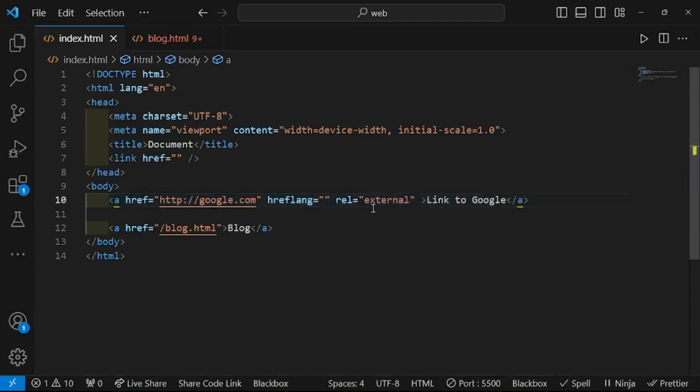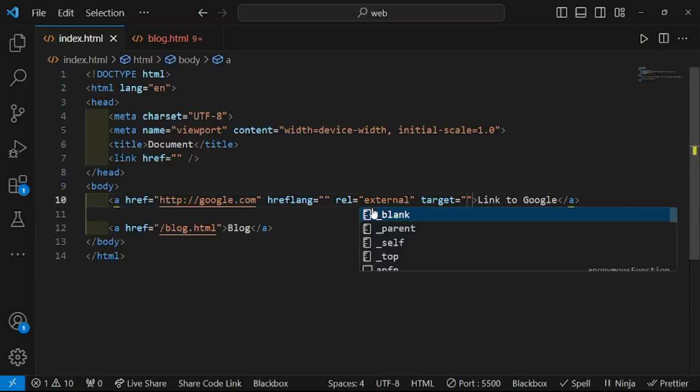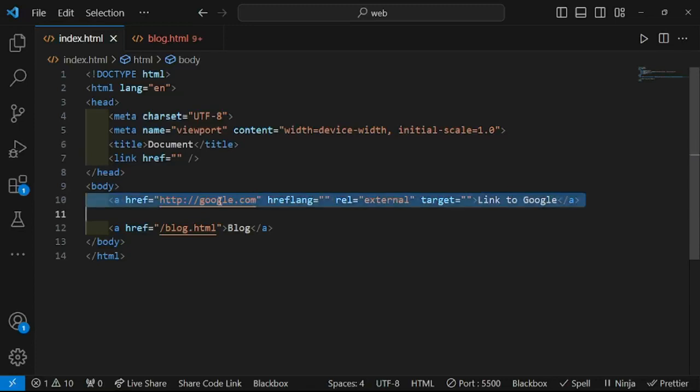The other attribute I'll be telling you about is the target attribute. It is used to specify where to open a particular link. For instance, we now have this google.com here, this absolute URL. We can either choose to open this URL on a new tab, or on the same tab where the user is actually viewing your site.